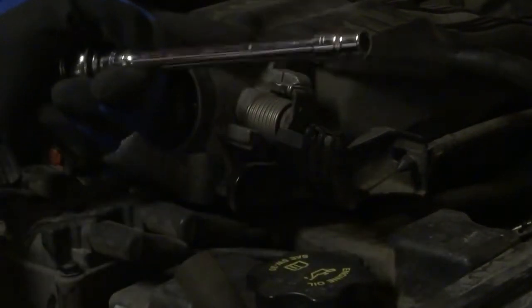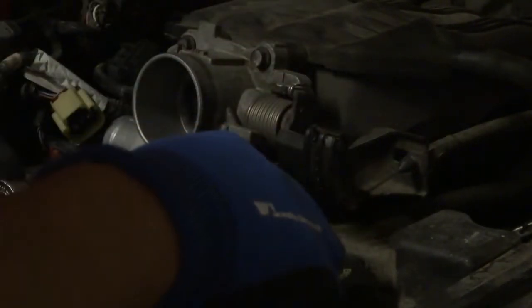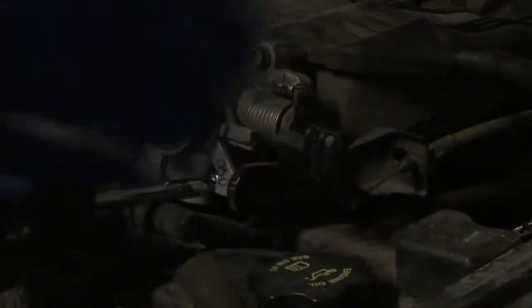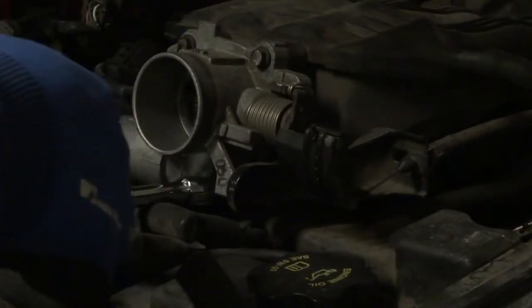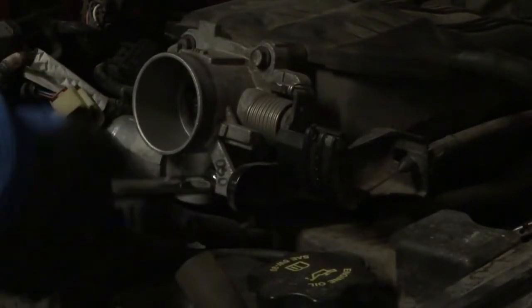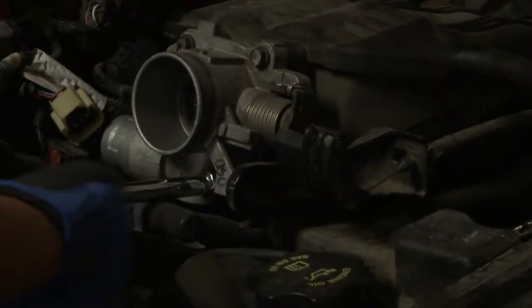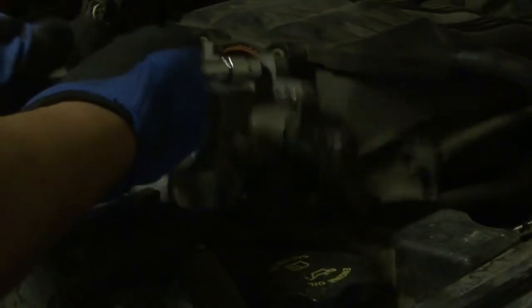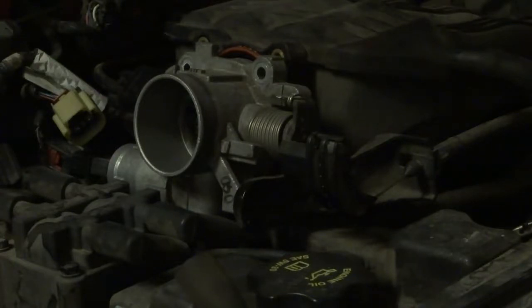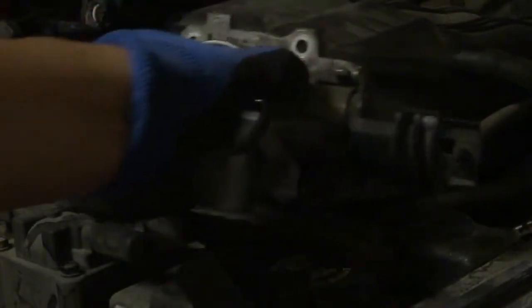So the bolts to the throttle body are 10mm, and this one's tough to get to, so I have to use an extension. I'm going to start with the bottom one just because it's going to be the most difficult. Wasn't actually on there that tight. Cool, and that's that.